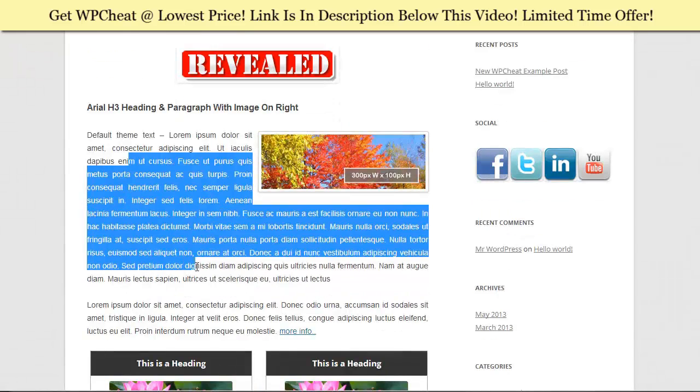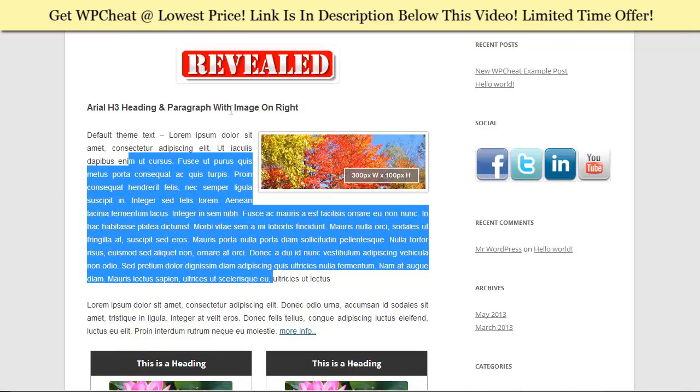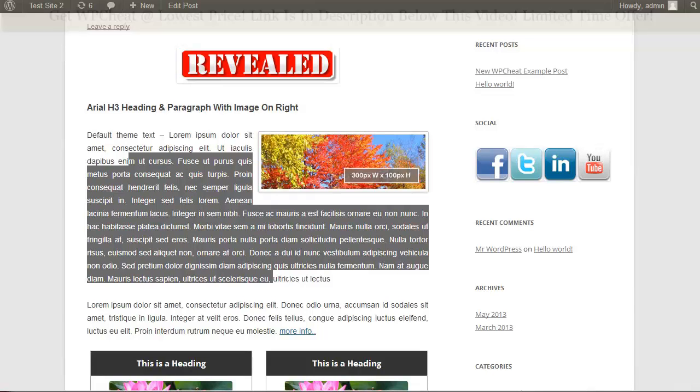Obviously I need to go and change my text or whatever the text is for this particular post, but the rest is done. This basically makes it a piece of cake for you to make beautiful looking, professional looking blog posts by simply copying and pasting the elements you want to use. You don't need to be a programmer or a coder or anything like that.